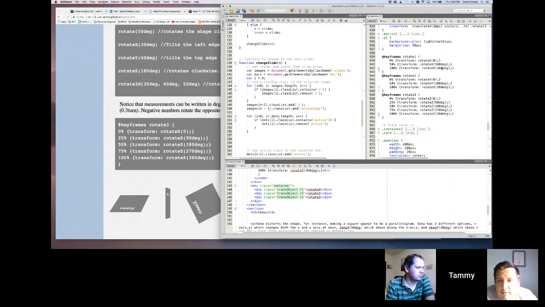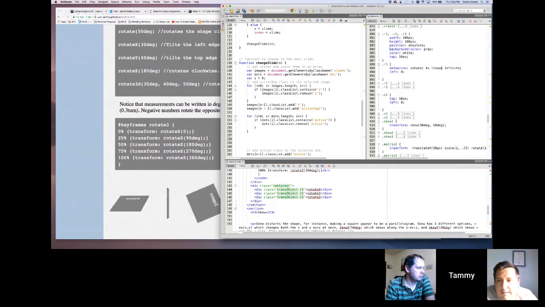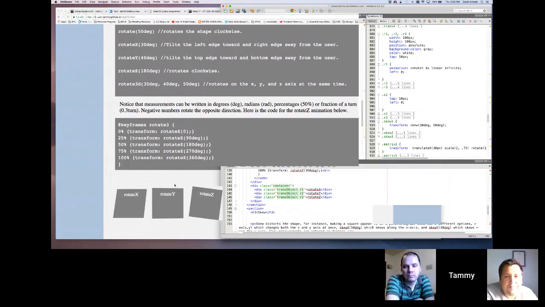If you put a 0 here, it will flip backwards. So you have to put 360 so it continues going the same direction. And then up on the element, I put an animation on it, and I have infinite set. And so it will just keep doing the keyframes over and over and over. Thank you. You're welcome.